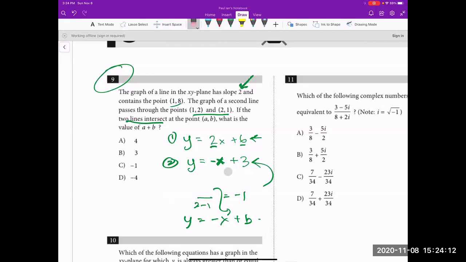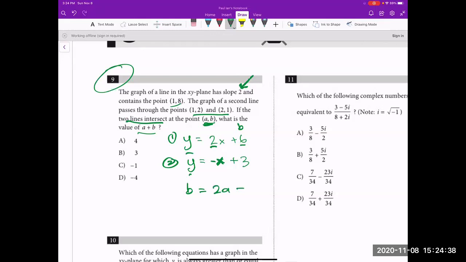So you end up with 2 equations, but then they intersect. Once they intersect, you have these two, and they have to equal each other since they intersect, right? At this point, I would just plug in the point they tell you, because they want you to do A plus B. So I would just plug in B for Y since it's equal, and X for A. And then since these are equal, you can solve for A.